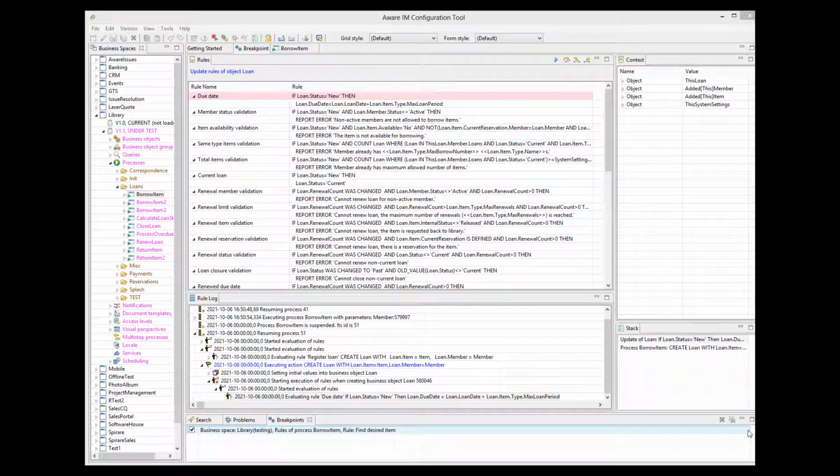Note that rules of an object are evaluated differently to process rules. First, all rule conditions are evaluated, and then the system executes relevant actions. So now we were going line by line, evaluating conditions of every rule.